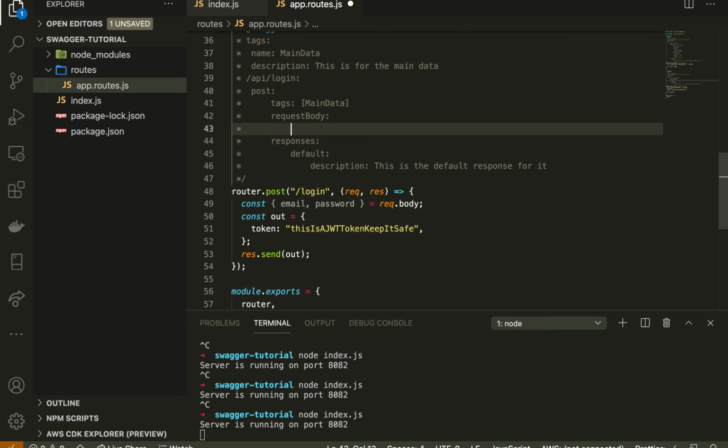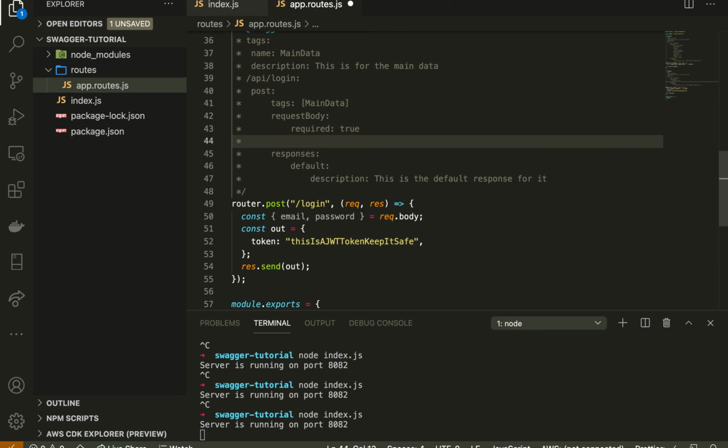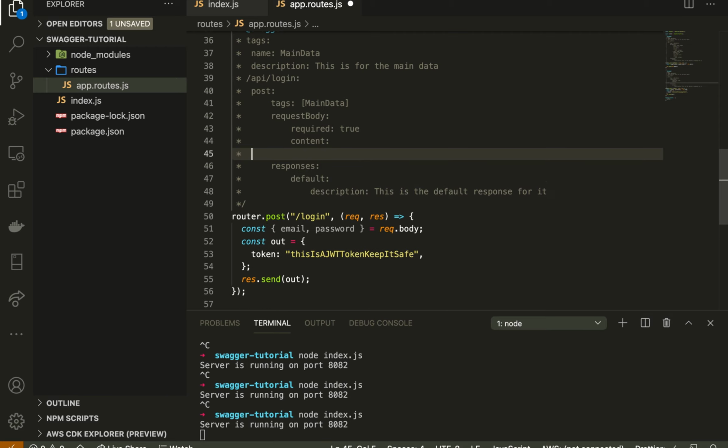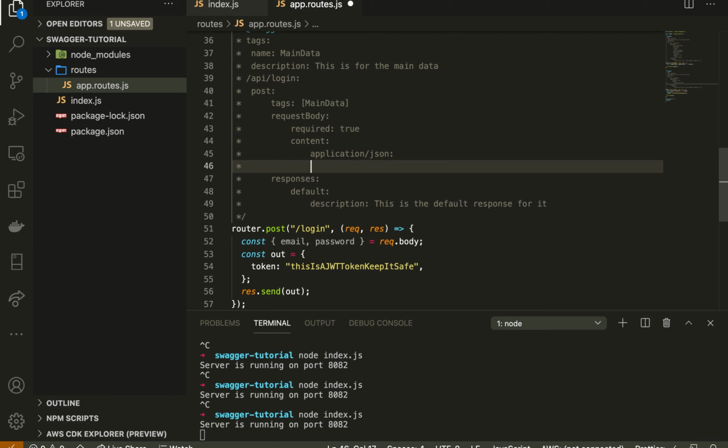Request body will have required equals to true, and we're gonna have now content. It is of type application/JSON, and what type of schema we have.